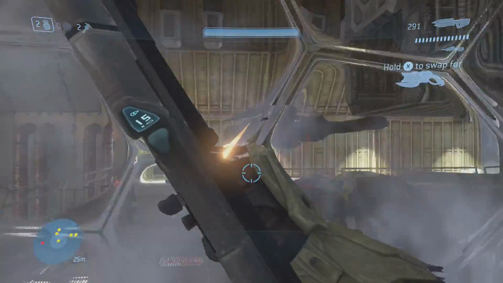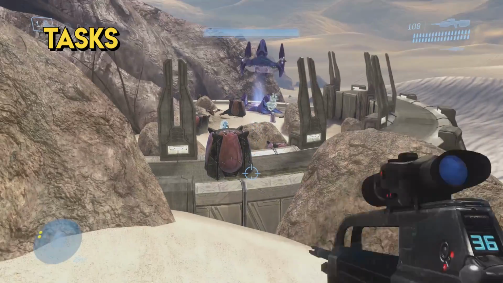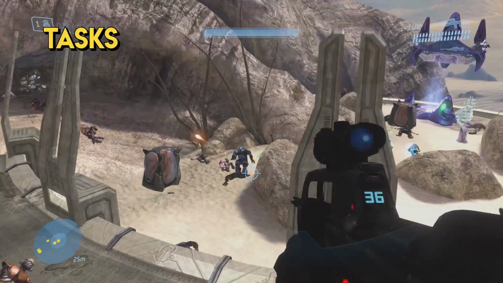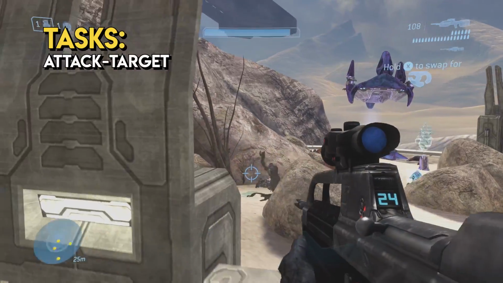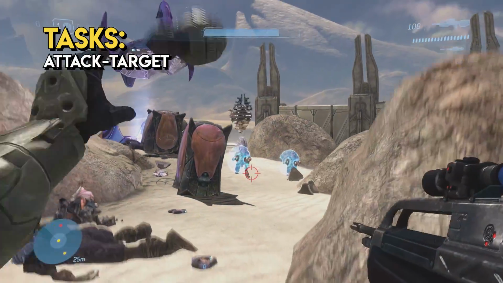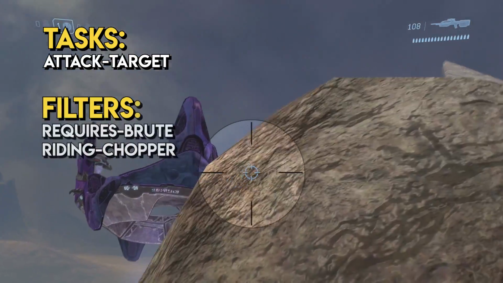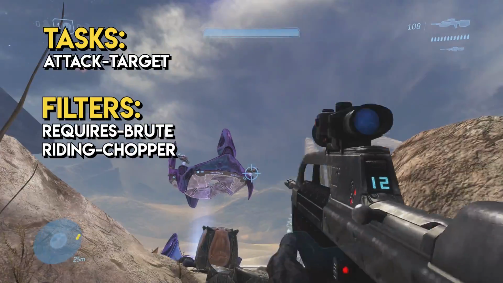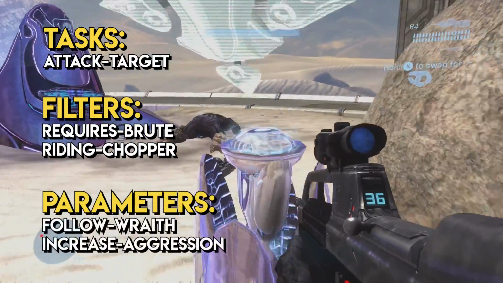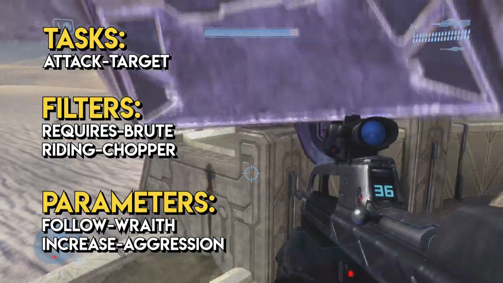Halo 3's mission designers build tasks that tell AI characters, be they UNSC, Covenant or Flood, what they should be doing at particular stages of combat. This includes territory they need to maintain, vehicles that should be manned, or targets they need to attack. In addition, each task carries filters, conditions that dictate how they can be executed, such as the type of character or whether they need to be in a vehicle, and parameters that dictate how they're executed, like whether they should follow the player throughout or increase their level of aggression in combat.